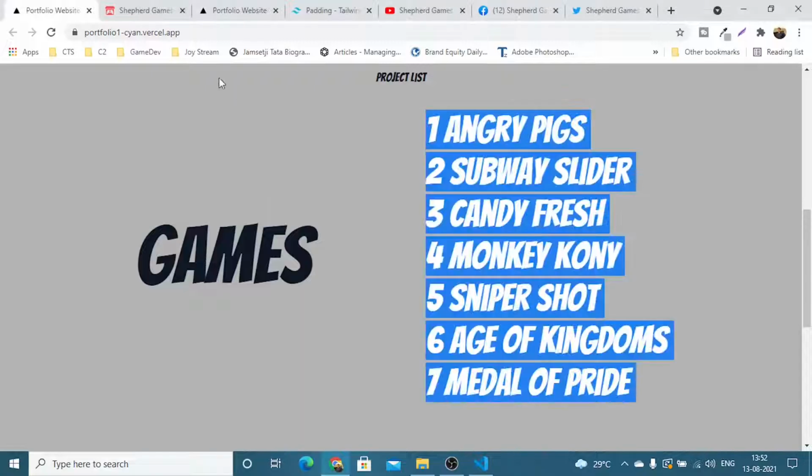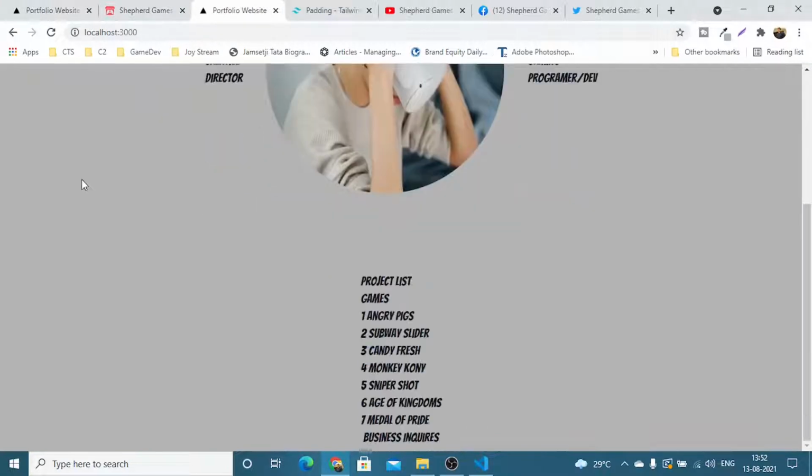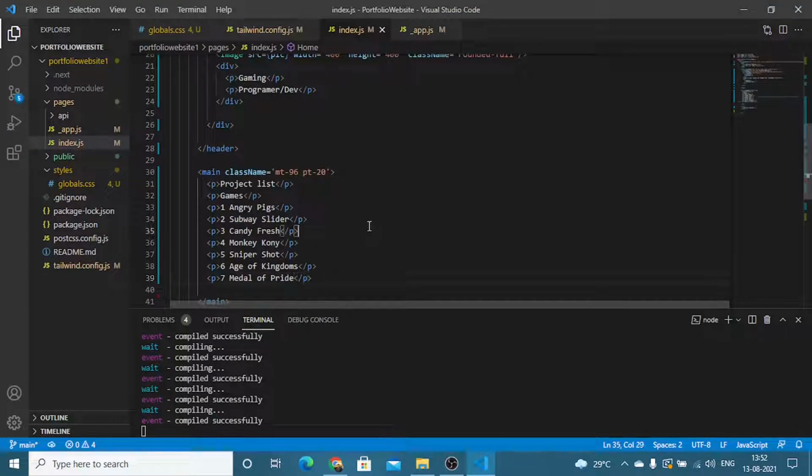Right, now let's see how it looks. Okay, now you get the complete list. So what we have to do is divide the project list and games from the project list.